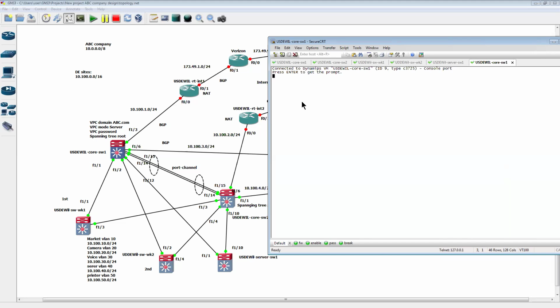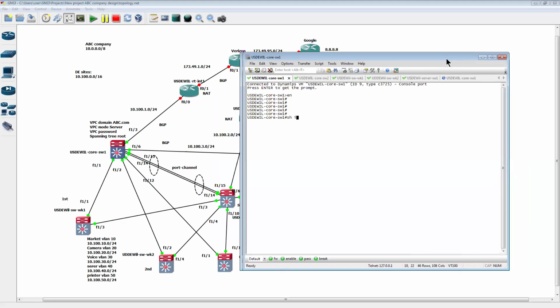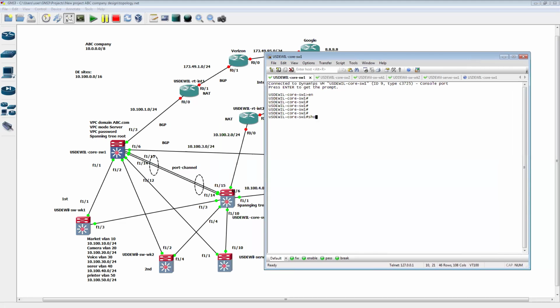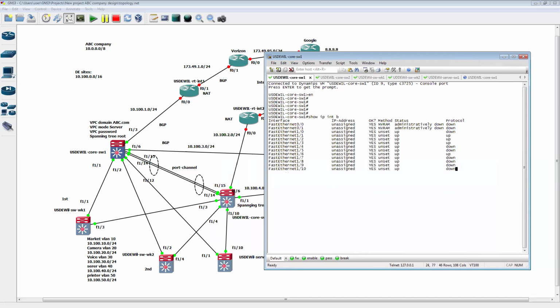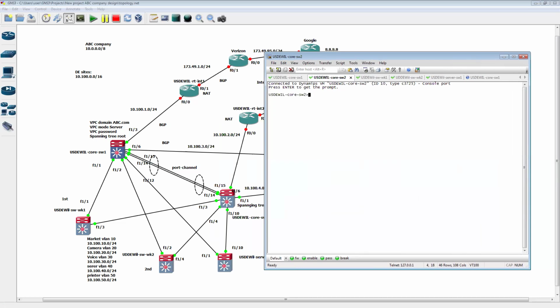So now we're going to be configuring the IP address. From the last time, let me see. Show IP. Do you see my screen? Yes. Okay, hold on. So let's do this. Show IP interface brief. Let me see what we have for the IP address assignment. We already have VLAN 10, 20, 30, 40, and 50, right? And how about in core switch 2? Show IP interface brief, hit enter.